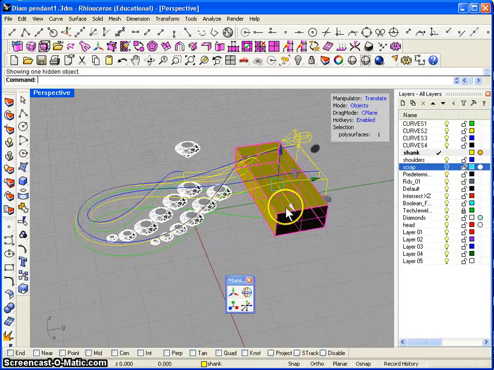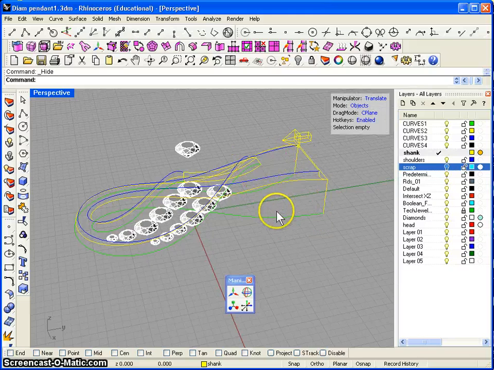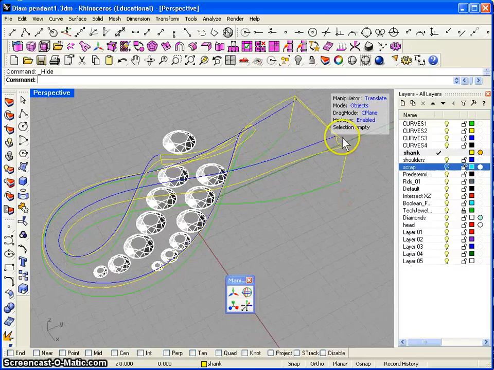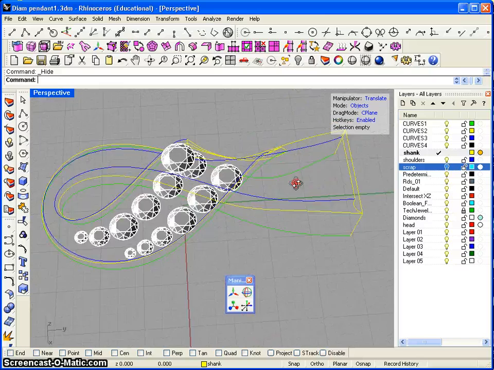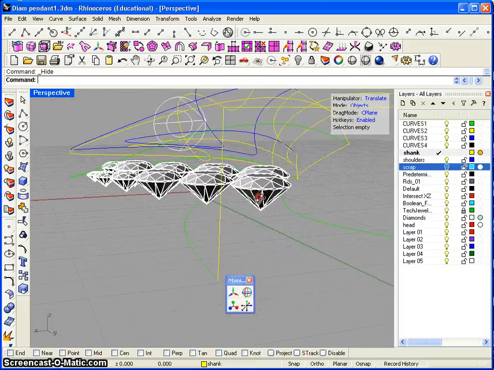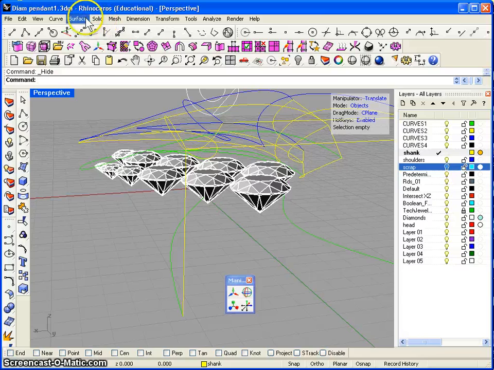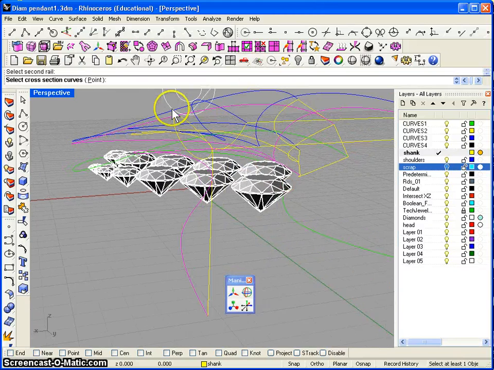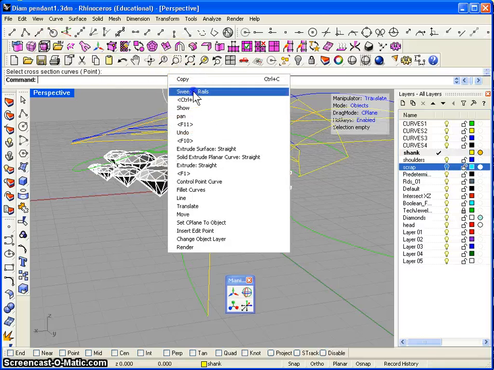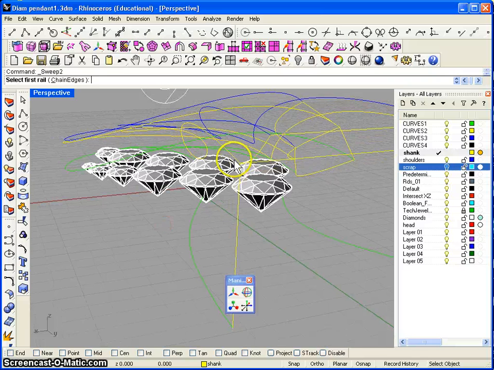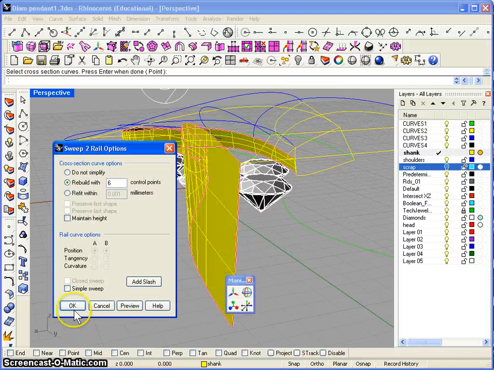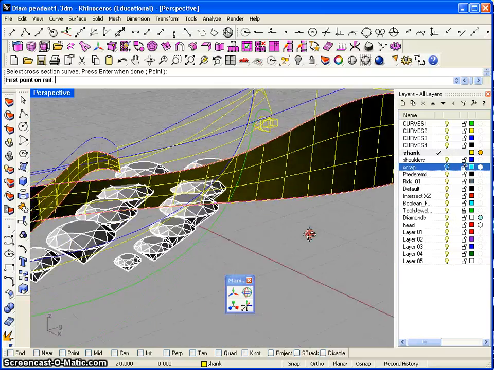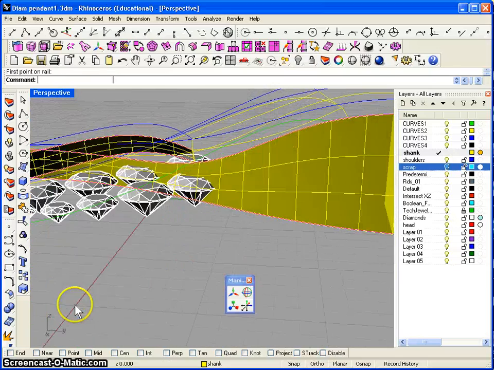So what I'm going to do now, I'm just going to hide this again. Control H to hide that. Now what I'm going to do is start sweeping all these rails with my surfaces. And I do that by a two rail sweep. We do this with surface, sweep two rails, and we pick this rail, and that's the wrong rails. Let's start again, surface, sweep two rails, so many rails, okay, that rail, this rail, and my cross rail is this one, cross section curve, enter. Let's add a slash here just to, well actually that's good, let's enter that, okay.